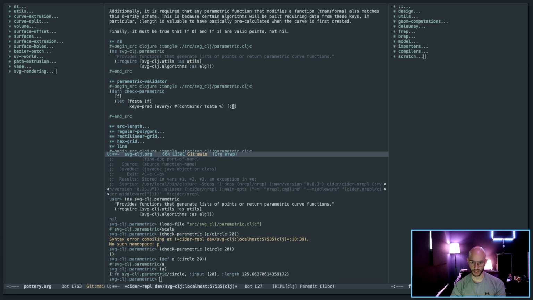Needs to just be a list of required keys, which will be function input, oops.